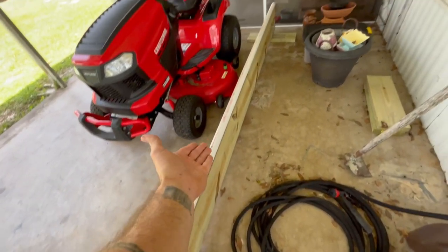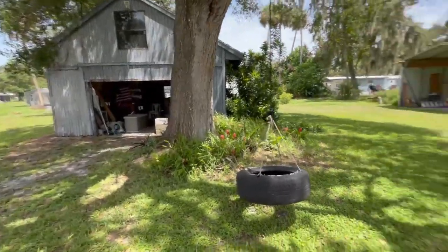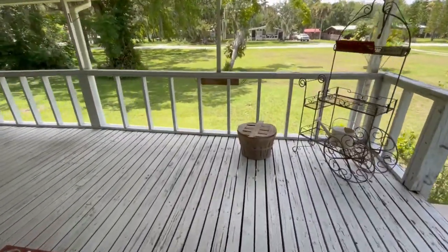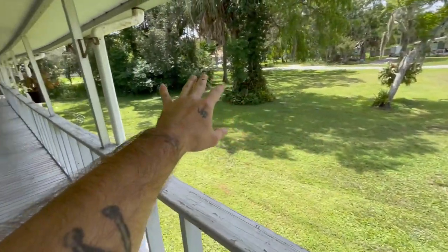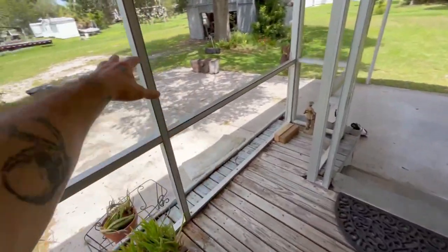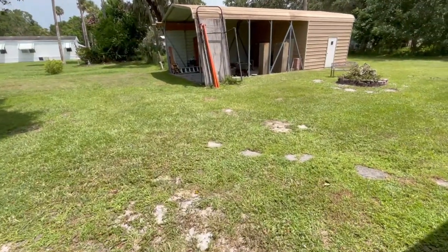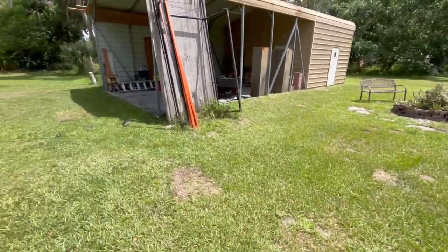I'm happy to announce that I built a p-rail — no, in all seriousness, I actually moved. I just bought a new house and I wanted everybody's opinion who skates. I really want to build some kind of skate park. I have a really big front yard with all of this, a forest area and a bit behind it, and then a lot of this land over here, this old barn, this big warehouse — well, it's just a really big shed — and a lot of space over here.